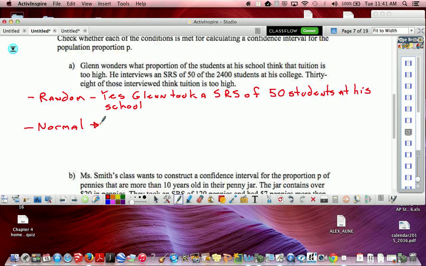Why? That is the wrong condition. It's not a mean, so central limit theorem doesn't save you here. What do you actually have to check? Not the 10% rule, it is n times, in this case, p hat, at least 10, and n times 1 minus p hat at least 10.